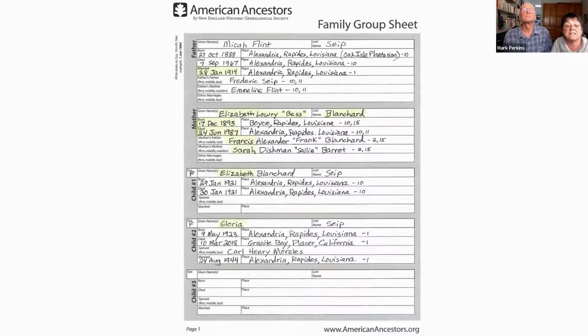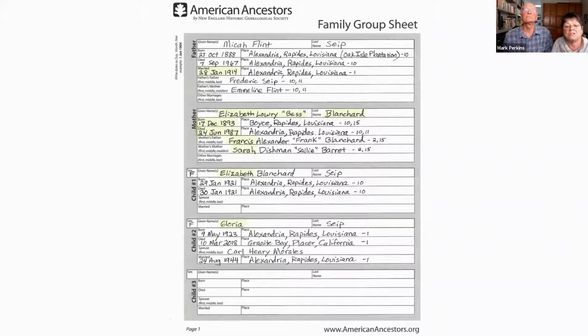It's listed that her father's name was Francis Alexander Blanchard, and her mother's name was Sarah Dishman or Sally Barrett. If you look to the far right of all those listings, you'll see little numbers. Those little numbers, 10, 15, 11, 2, refer to the index for sources that Mark showed you before, kind of where I got that information.